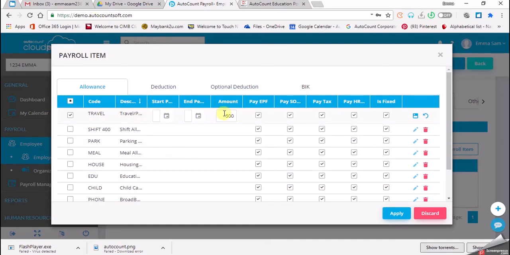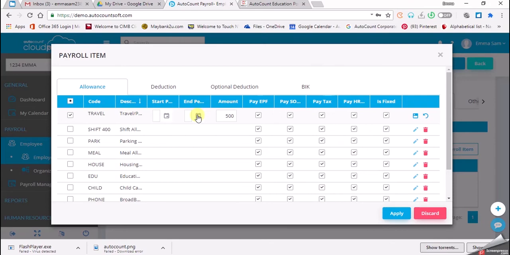This amount will be automatically received by this employee every month. If you put the start date and end period, it automatically starts on this date until the end period, and after that the employee will not receive it automatically anymore. By right, until you delete it or you put the end date, this employee will still receive the travel allowance automatically in their payroll process later. Later, once we process the payroll, you can see the difference on the allowance.